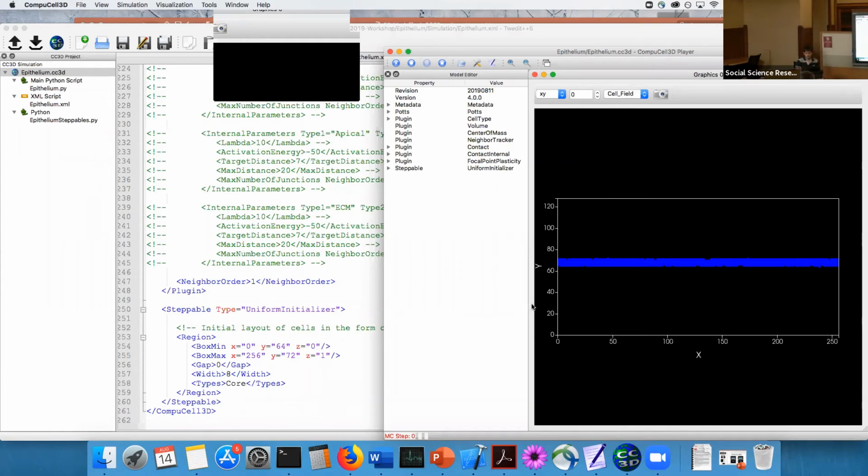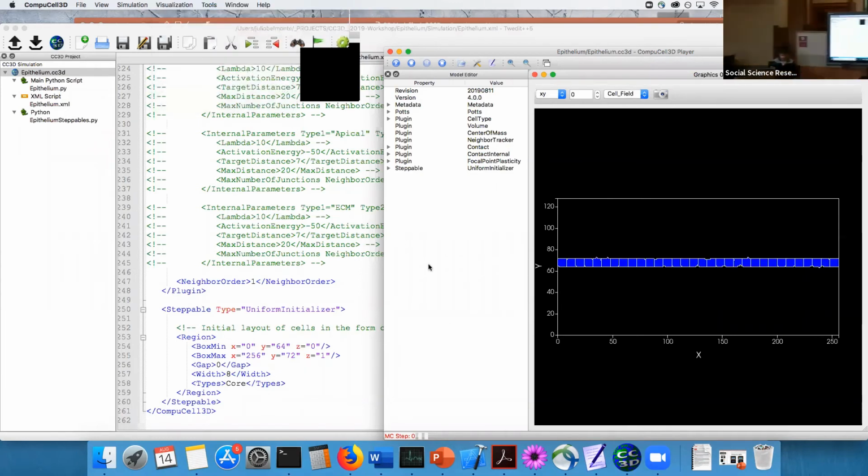Hopefully it worked for you guys as well. I just want to turn on the cell borders, and there it is. Do you all got this? Okay. No? Okay. You didn't?